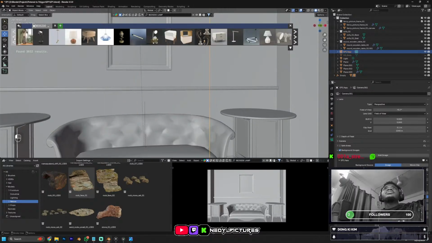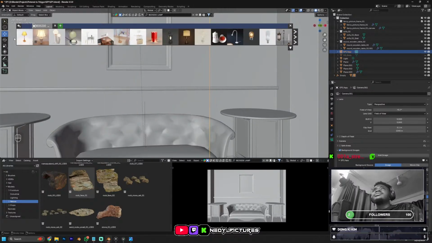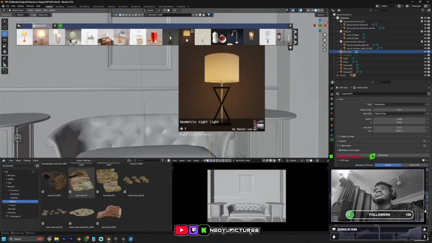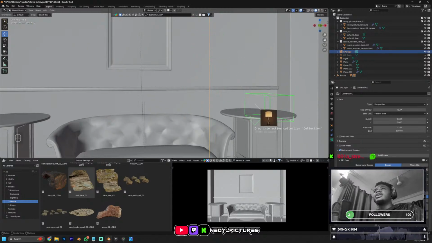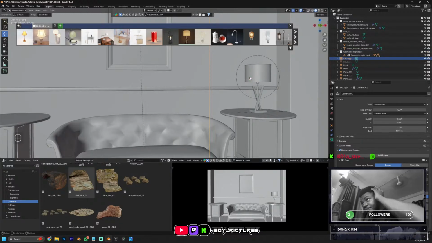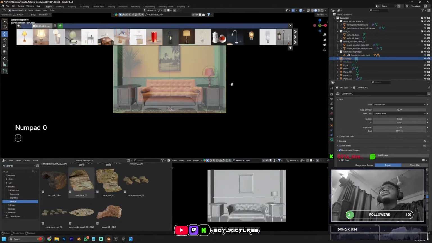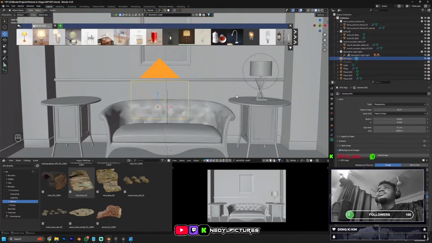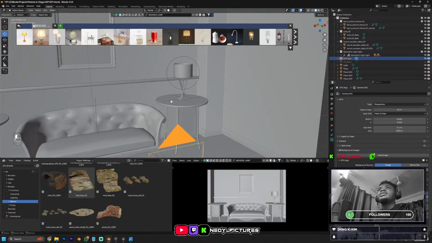Okay, I think I'm going to go with this one, but I might decide to change it later because I don't know why I'm not feeling it yet. Nice, just leave it here. Let's wait for it to download. Nice. We have a lamp exactly where we need a lamp.